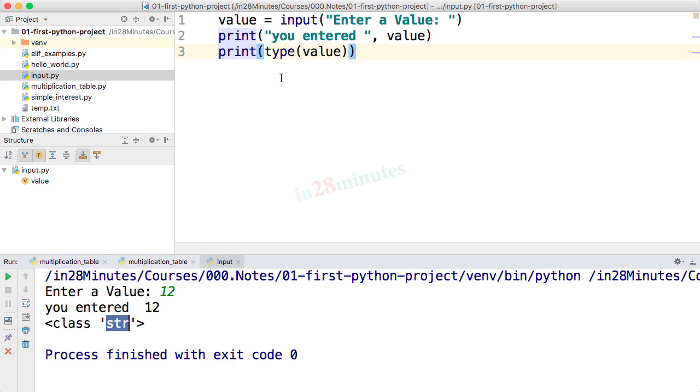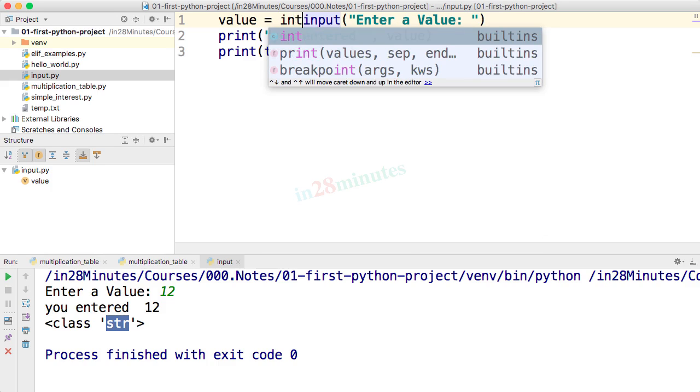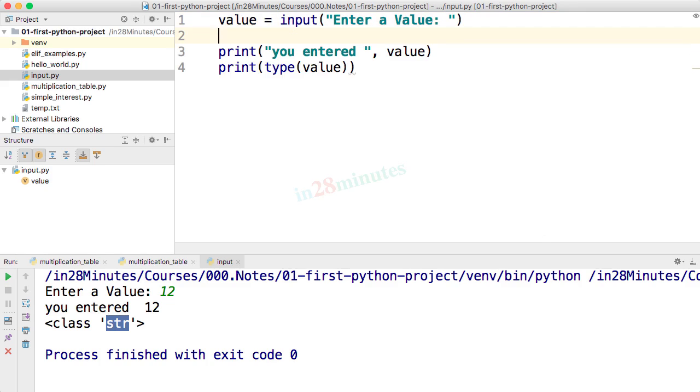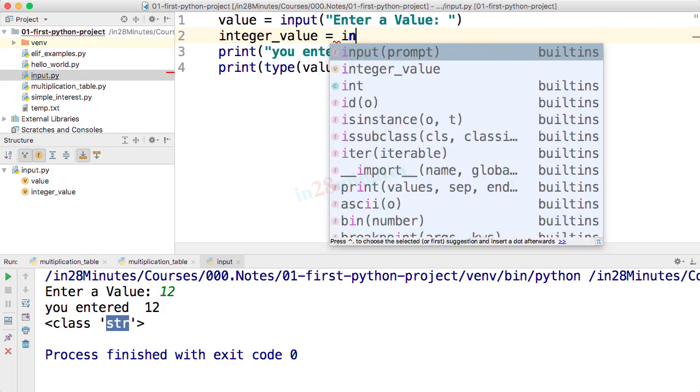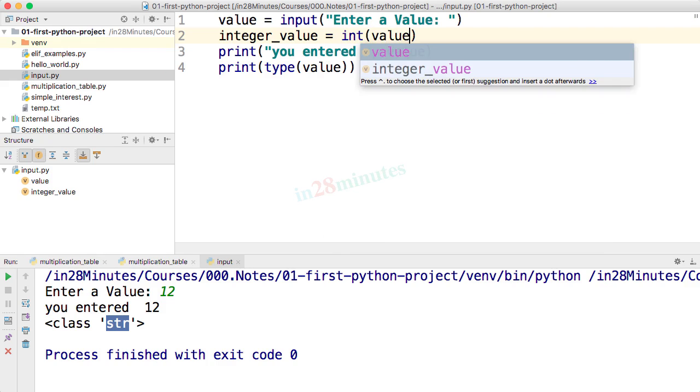What I would want is to get a number as an input. The way I can convert a string to a number is by using, do you remember which function? Yep, it's the int function. So what we can do here is say integer_value is equal to int of value.